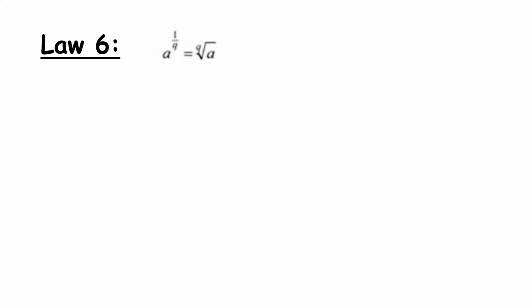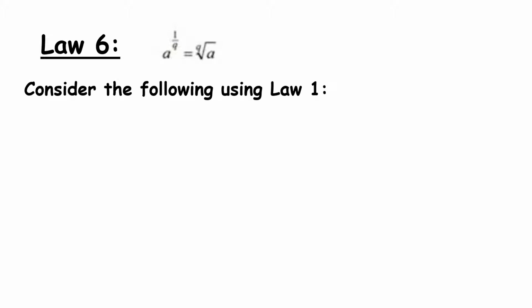So let's take a look at law 6. Now, laws 6 and 7 we're going to approach a little bit differently. It's not as easy for us to work through it the way we've worked through the first 5 laws, but what I'm going to do instead is demonstrate an example which will help us to see how this would work. So consider using law 1 on the following.